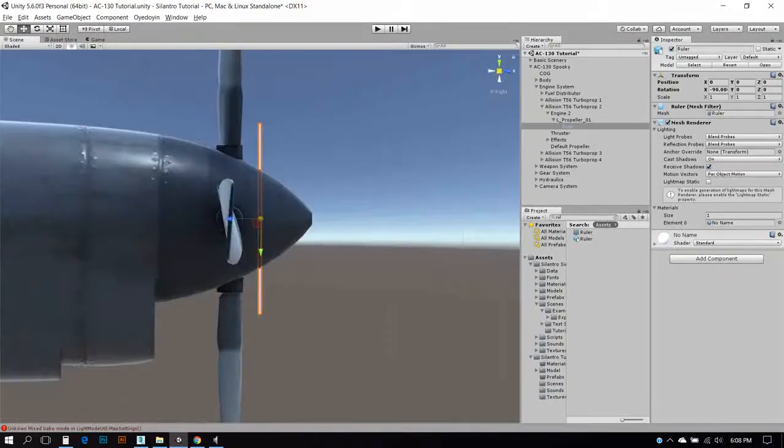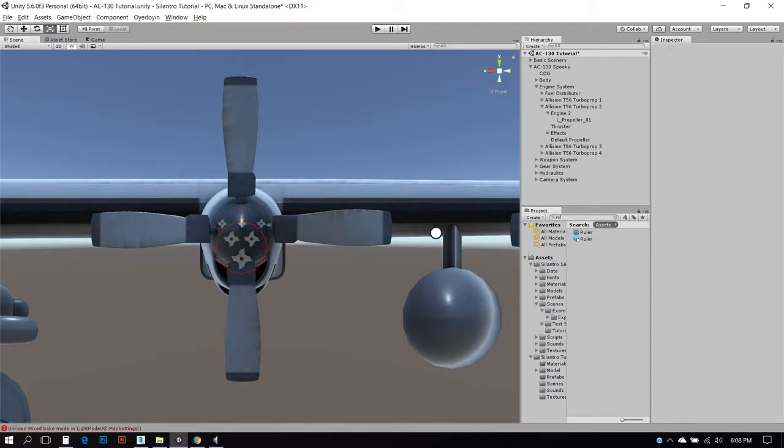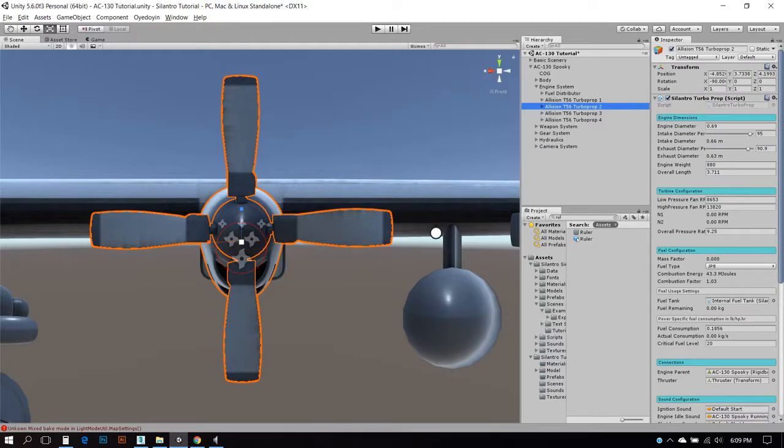Then let's use one of the isometric views so that everything will be fine. Then I scale it out to match the propeller, and as I can see, this is 3.725 meters. So that is the diameter of the propeller.